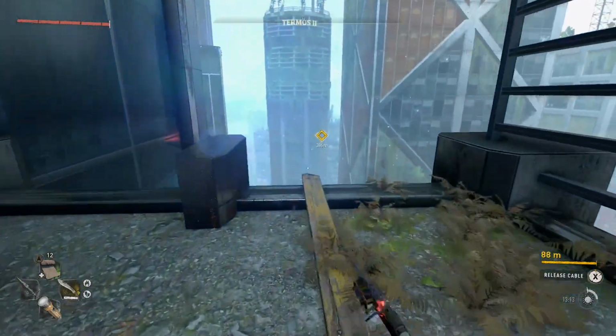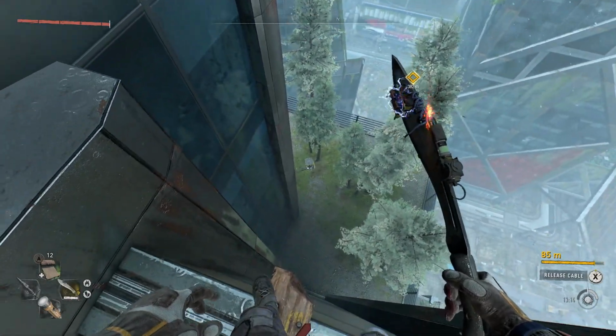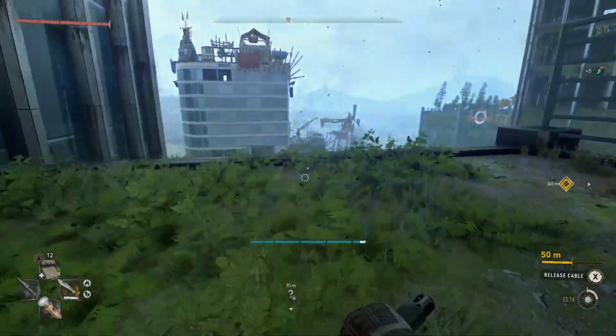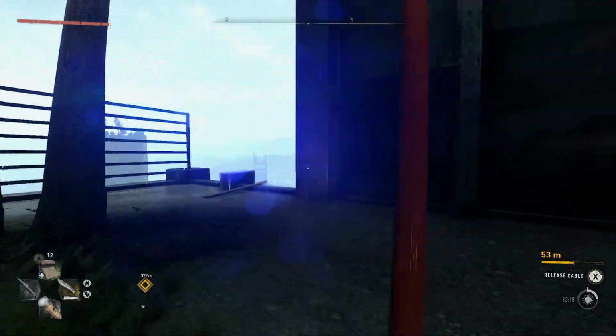Now, this is where you're going to need your grappling hook. So walk off the edge of the plank and then keep your eyes peeled on this little piece of the building where you can grapple onto and save yourself from hitting the ground too hard. And then once you go down to that level, you just want to turn around and look for the next wooden plank, which is to the right side.